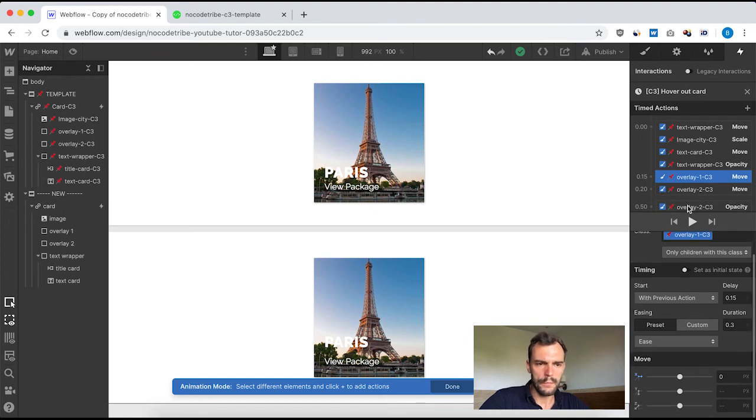At 0.15, I want my overlay 1 to move on X back to initial position. And the duration is 0.3 and there is an ease. So 0.15, 0.3 is initial position.